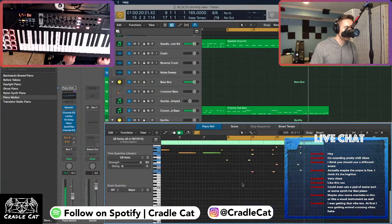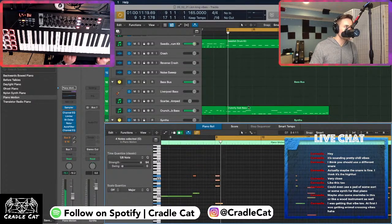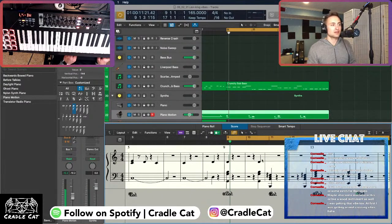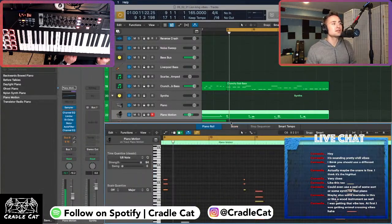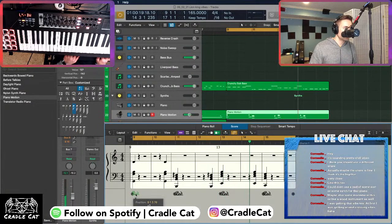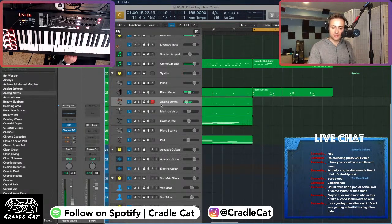Get these tidied up again. These need to be moved over. Yep. There we go. That should work. Get this just cut here. And this can be just like something kind of simple. I'm feeling like.